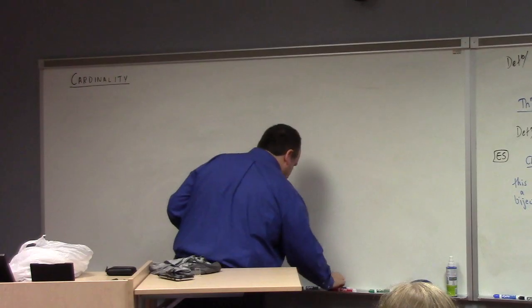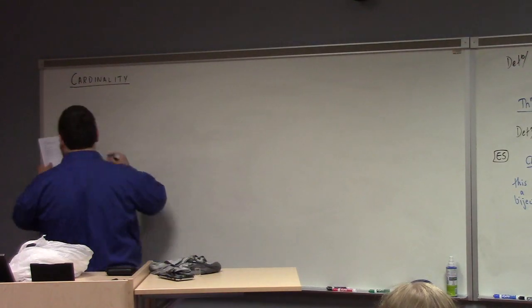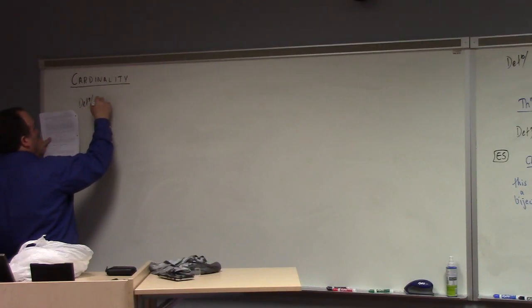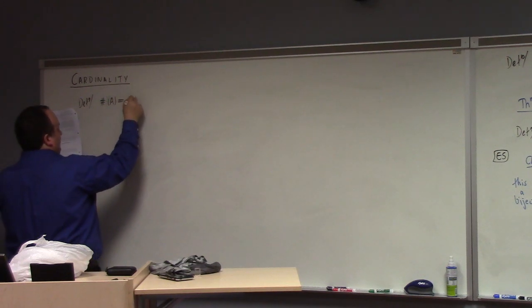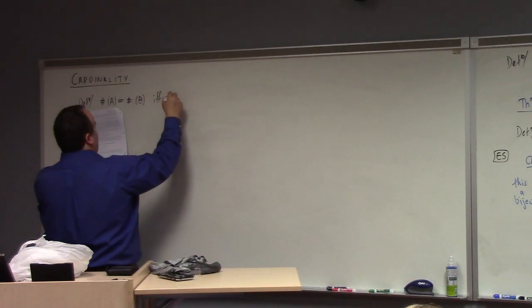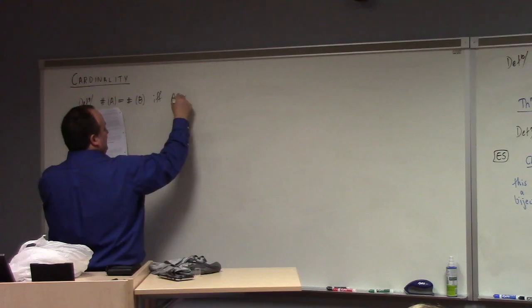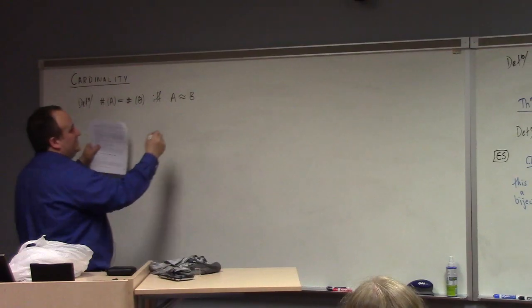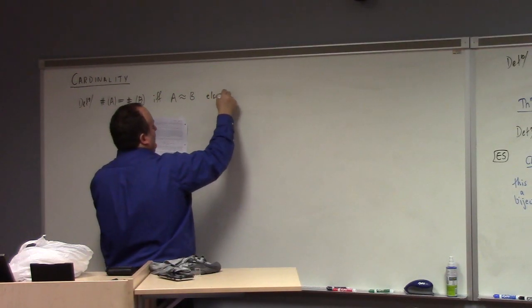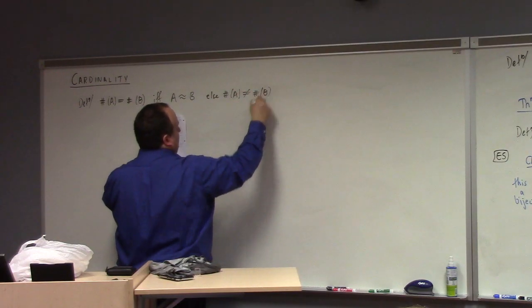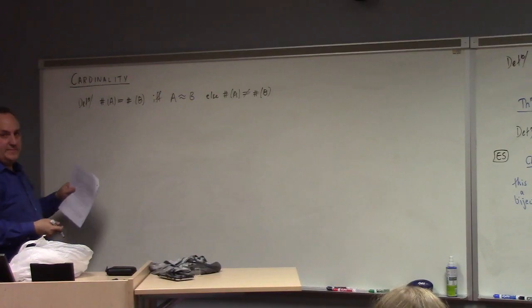All right, so here we go. Definition. The cardinality of A is equal to the cardinality of B. I guess I've been using this implicitly already, right? If and only if A is equivalent to B. Fortunately, I've been consistent with the definition I never gave you. All right? Otherwise, the cardinalities are not equal. So what I'm defining right here, guys, is what's called transfinite arithmetic.